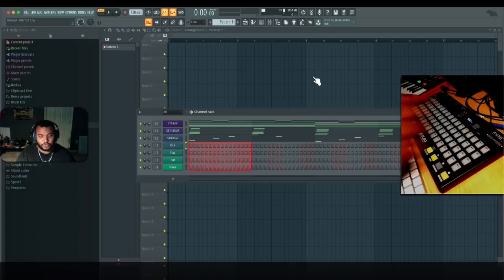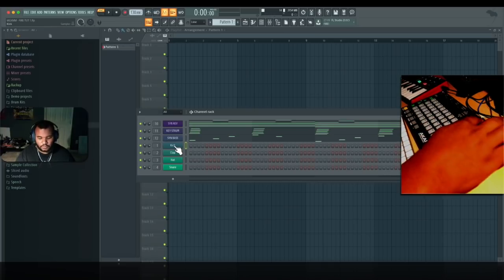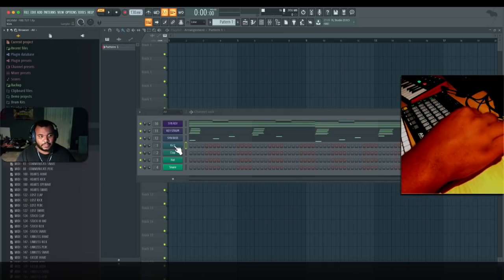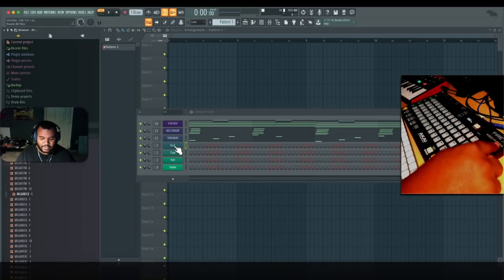As you can see on the screen, you can get a red outline of what channels you're selecting. So right now I'm on channel kick, which is the fourth channel here, but the first one here based on my selection. So I'm gonna go to my browser, I'm gonna go to my drum kits. I'm gonna pick some really basic drums. I'm gonna get a kick going, a hi-hat, and a snare maybe. I'm gonna hit right on the grid button to audition that kick.